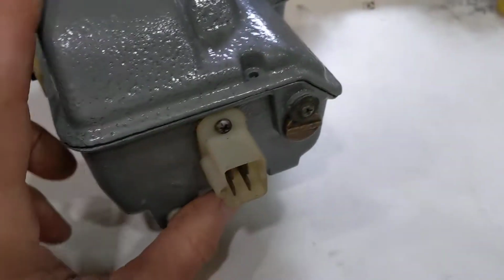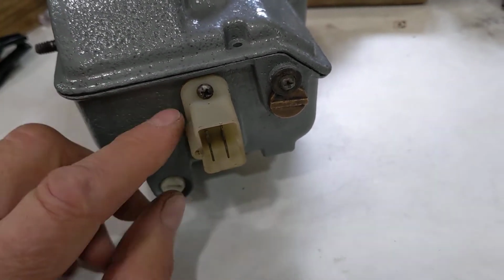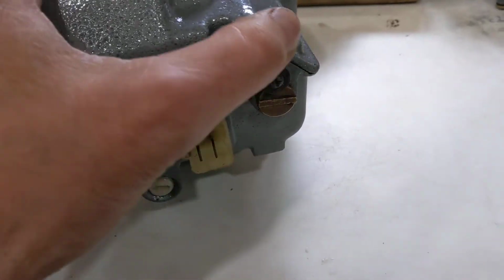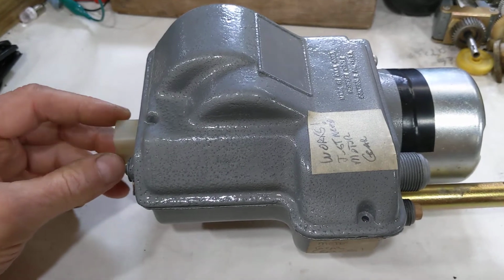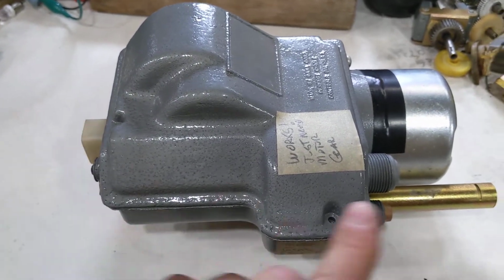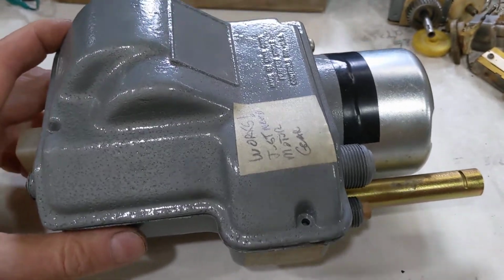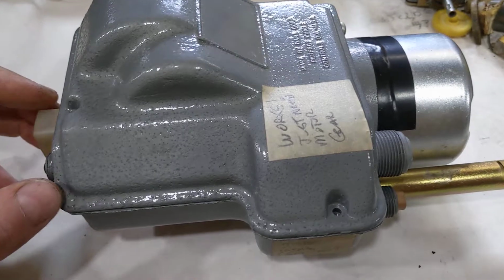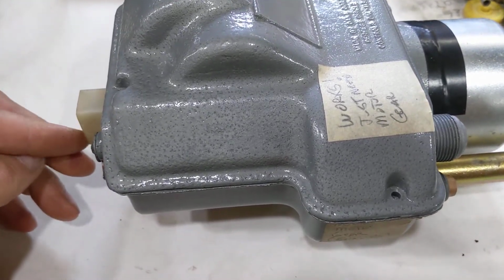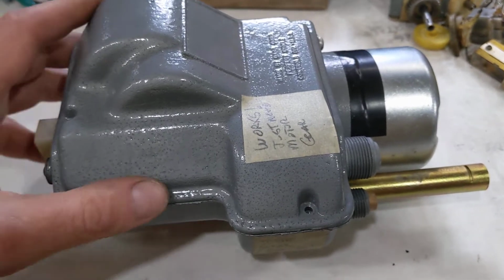On the back side, or the other side, towards the grill, the way this is mounted, it would be mounted on the right fender wall, and this would be the front of the car, and this would be towards the firewall. You can test these units with the connector. I'll get into that later.